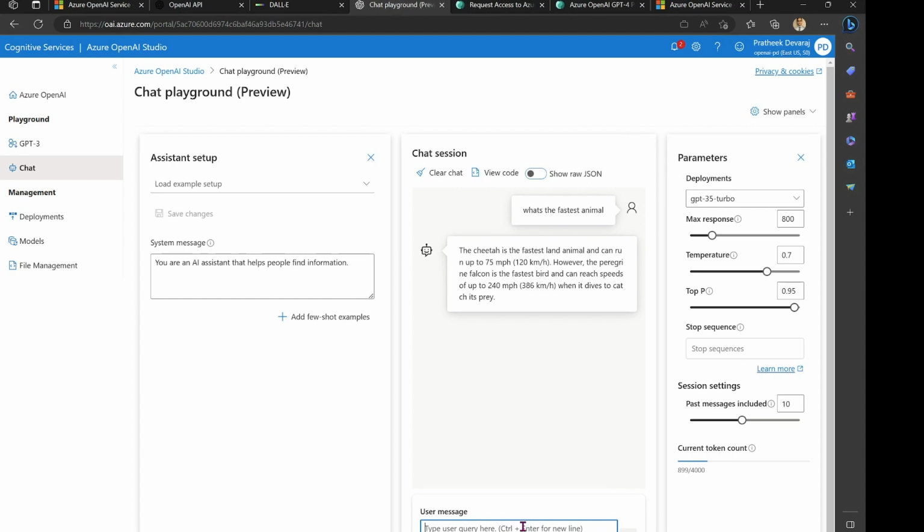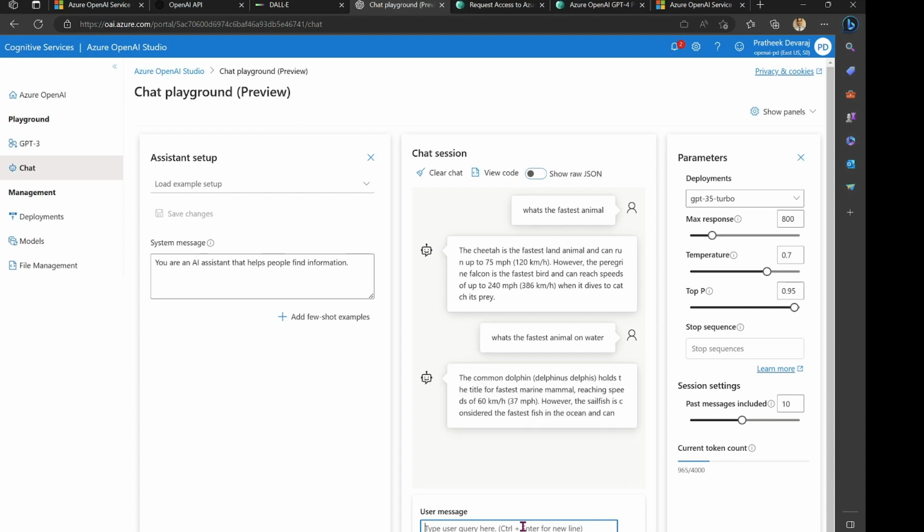So it tells you the fastest animal in this case is the cheetah, and we can ask follow-up questions by saying, what's the fastest animal on water? And what's happening here is the model is actually recognizing the statefulness of the conversation.